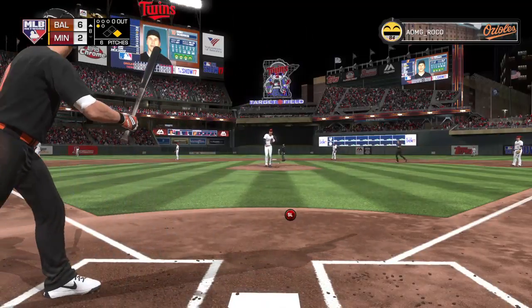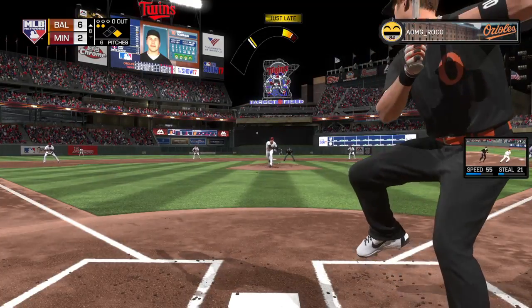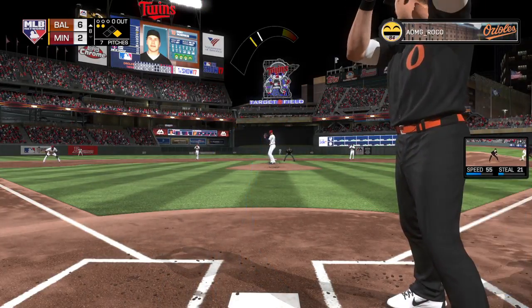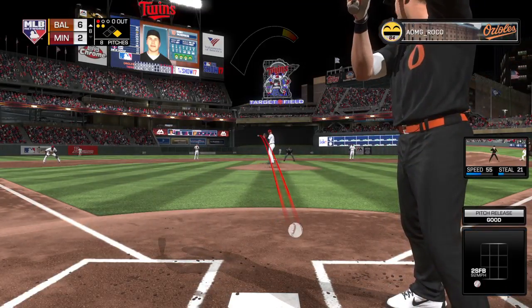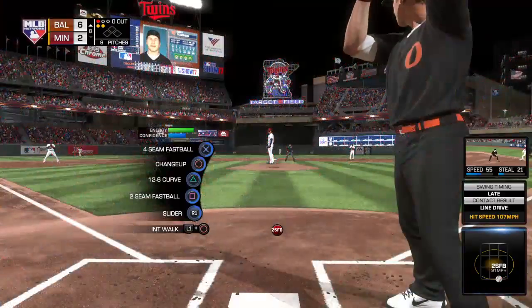Another one fouled off, and he's quickly behind 0-2. Ready with the 0-2. Another one sent foul. The next 0-2. And that one stayed too low, apparently. A runner at first with no outs here. Squared that one up, just a little late.